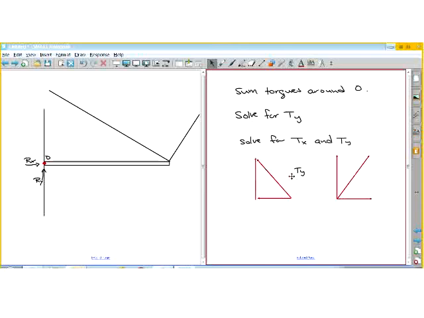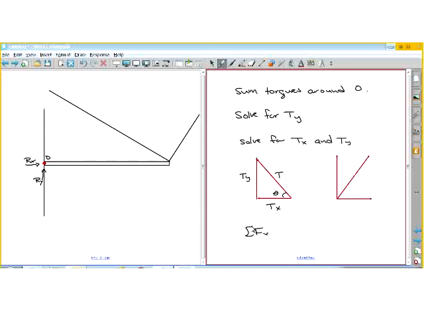So I can move this over here and make the triangle. This is t sub y. If you know what this angle here is, theta, and this is t and this is t sub x, you can just use right triangle geometry. The sine is this divided by that, so you can calculate this, and the tangent is this divided by that. So you can use the tangent to find t sub x. Okay, so you've solved for t sub x.